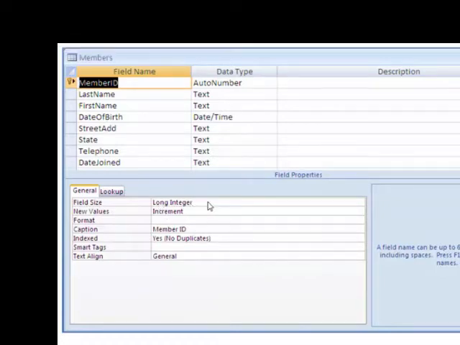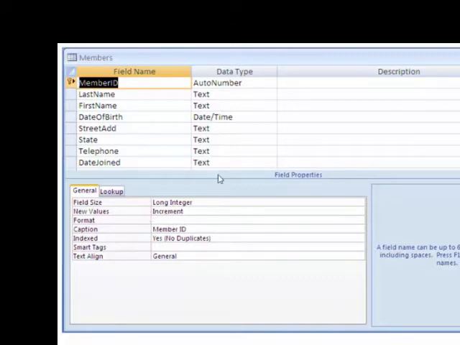So an auto number is a very special data type. It's a number, an integer, so it doesn't have a decimal or fraction portion, but it automatically fills in with numbers, so you don't have to. It's like a serial number. It's an ID number, so that each member added to the members table has their own unique number, and it just increments by 1, because you can see here it says increment.